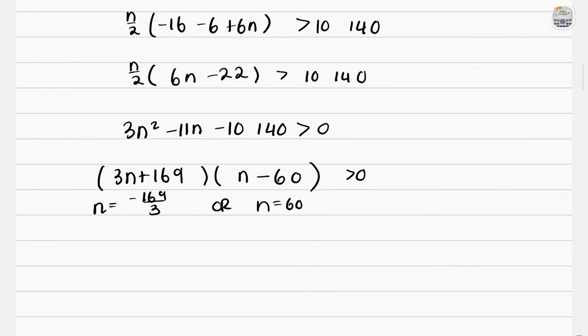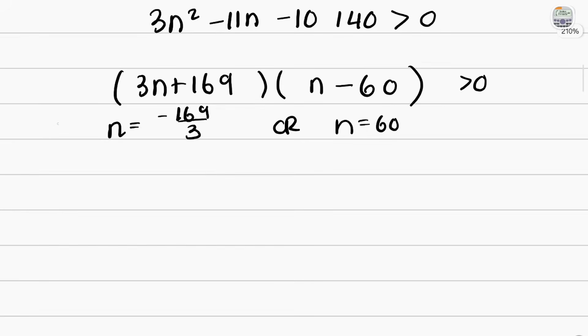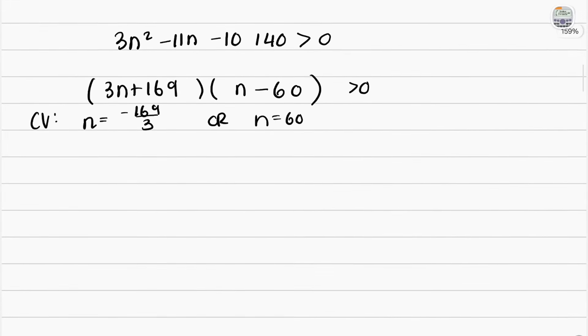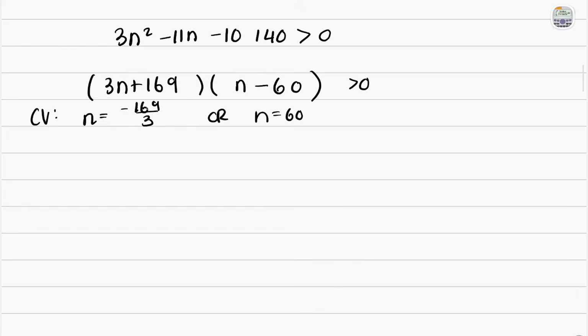Okay, so these are not necessarily solutions. I call them solutions, but they're critical values because this is an inequality. Since these are critical values, but you see that this one is negative and it's a fractional number, we can't take this because these are patterns. You can't have term negative 2, or term negative 1/2, or term 3/2. There's no such thing. Terms represent positions. So the one we'll go with is where n is equal to 60.